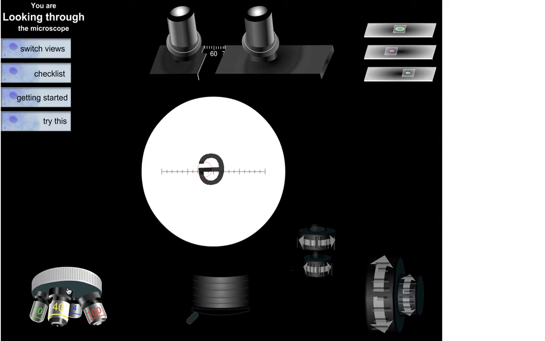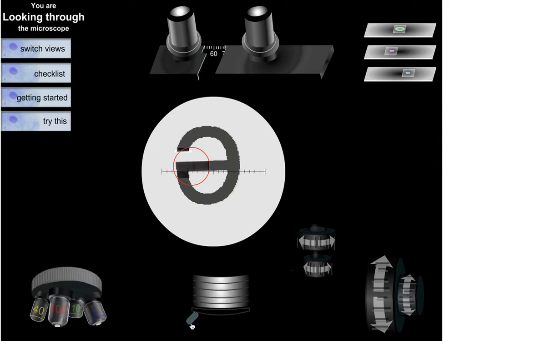Okay. Yeah, that's good. And then if you want, this one is not that important, but when you look at the cells, you always want to start on the 4x, focus it, and then shift up to the 10x and refocus it again. And then you might have to play around with the light here, depending on what you want. And then don't use the coarse adjustment for the larger objectives. Use the finer one, and you can get a little bit better, crisper image, although with the E you can't really see it very much.